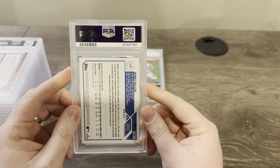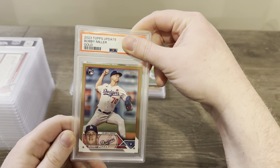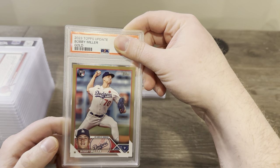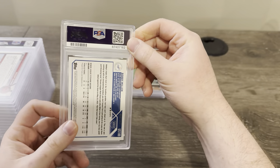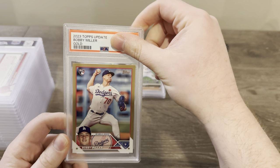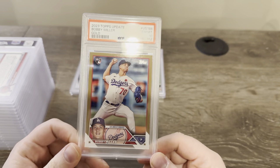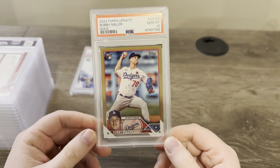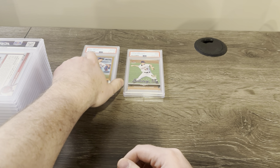Here we go — this is a Bobby Miller gold card from 2023 Topps Update. These are tough. I submitted a Yurei Perez gold card in the last reveal video and that got an eight. Golds have a similar situation as heritage cards — you can see whiting on the gold portions a lot. Got a 10 — sweet! That's a good one to have. He could have a breakout year with the Dodgers — he could fly under the radar as their number four starter.